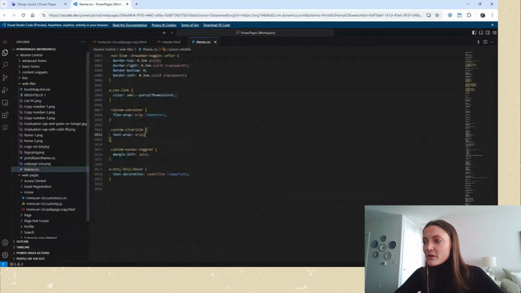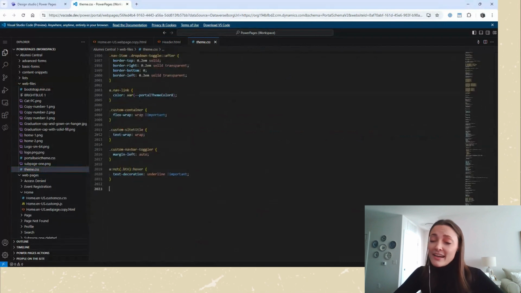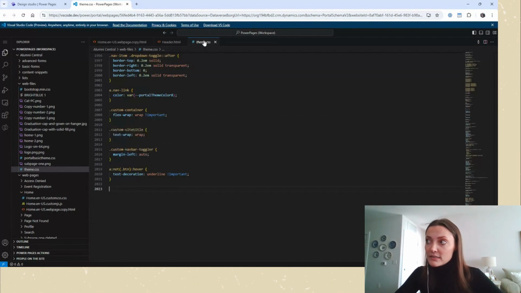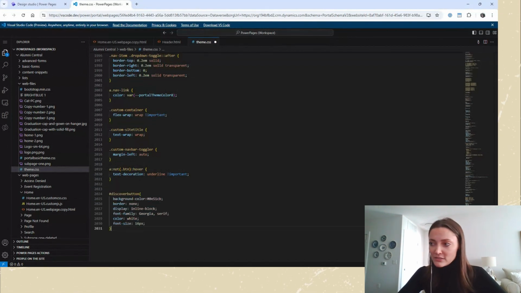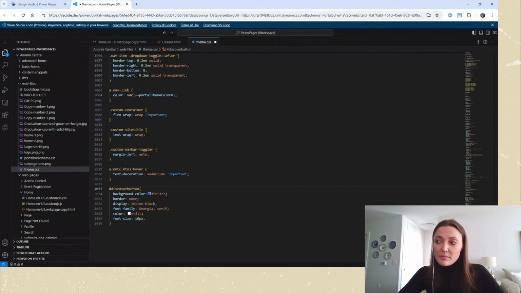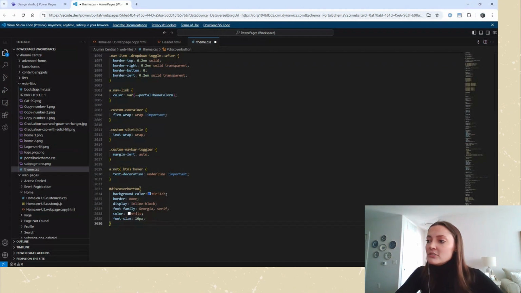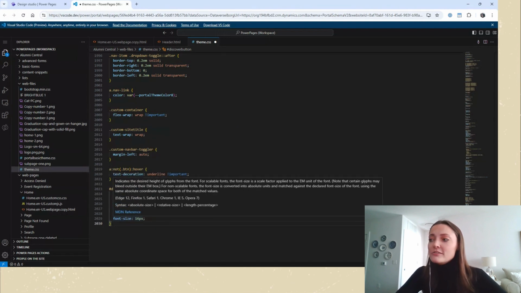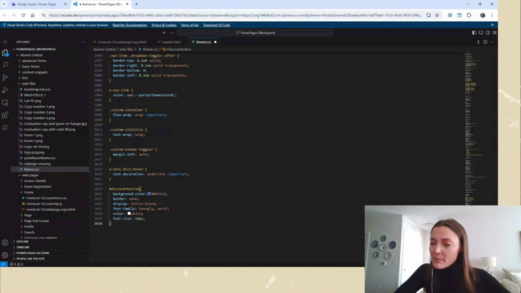Now, automatically, I'm here at the bottom. And a habit I always add to the bottom of my CSS file, but you can add it from anywhere from within this CSS file here. So here I'm going to copy and paste my Discover Button CSS. Again, check the description of this video and you can just copy and paste it. But this is just setting my background color to be blue, removing that border, adding a display, font family, color, and then increasing the font size of that button.